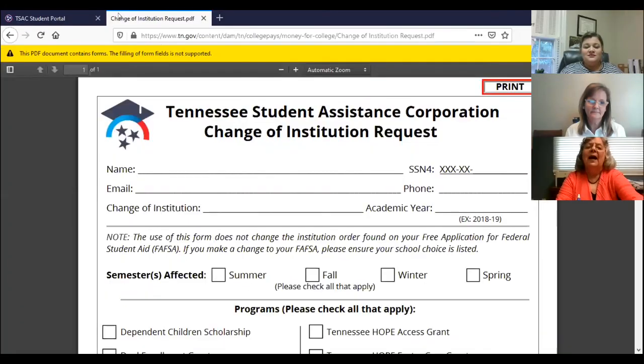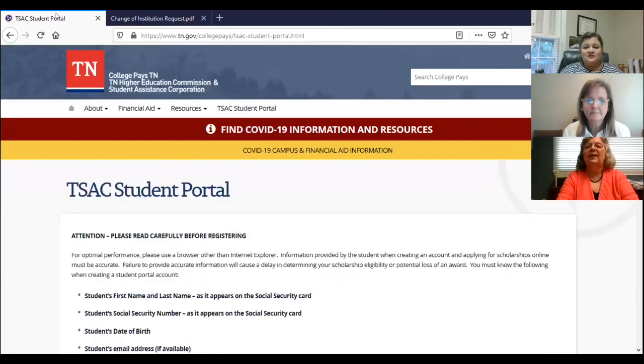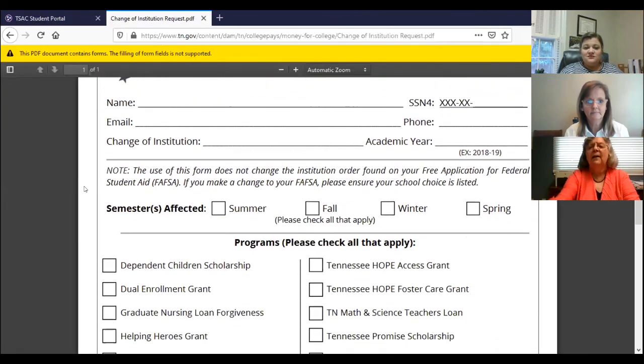And we've got time for this question here, Diane. Questions about the TSAC portal and what they need to tell TSAC and the change of institution form. So I will let you handle that one. Okay. If the student completed their FAFSA and Milligan was not the first Tennessee school listed on the FAFSA, and they do qualify for either the Tennessee grant or lottery, they would need to either use the change of institution form or go to the portal. I know TSAC actually likes students to just complete the information on the portal, but either one works perfect. The change of institution form, they can fill out, send it to us. We'll send it on to TSAC for the student.